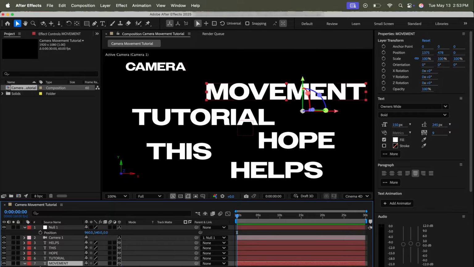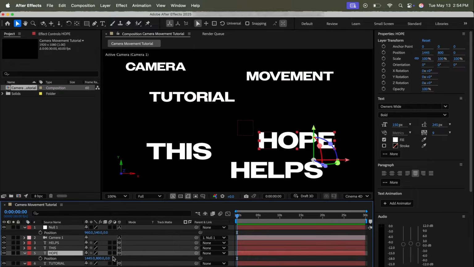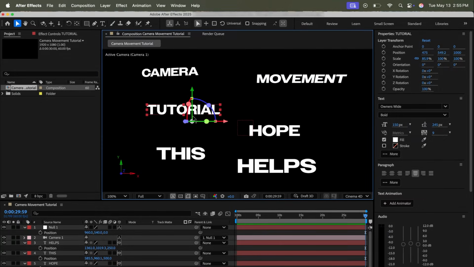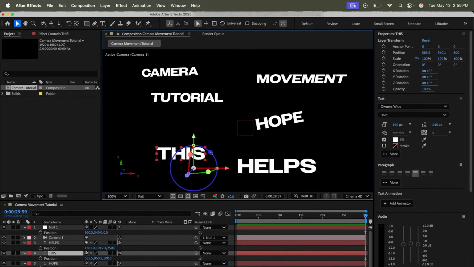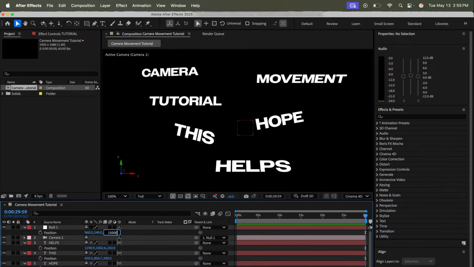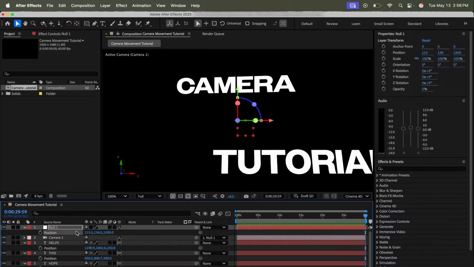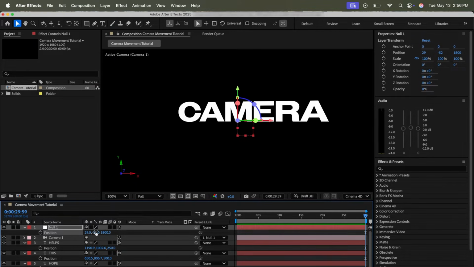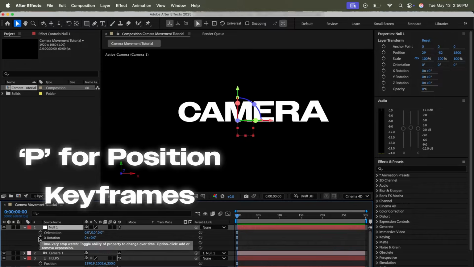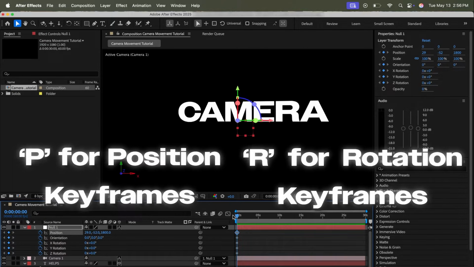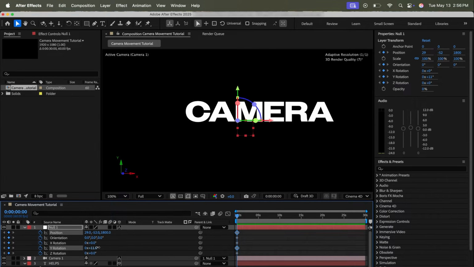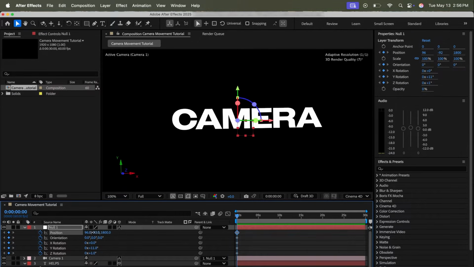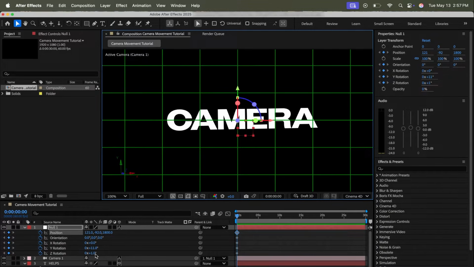Now I'm just gonna be moving around all these different text layers in different positions for the X, Y, and Z to give it some different movement, not be the same. So you can do this however you like. We just want to adjust the position, so the first word is right in the middle, and P is for position, and R would bring up the rotation. And once you keyframe both at the start, you can click U to get all your keyframes. Just move the position and X, Y, and Z rotation, so it's right directly in the middle.